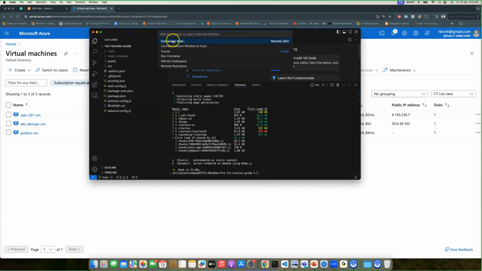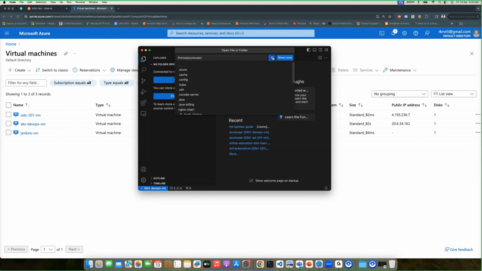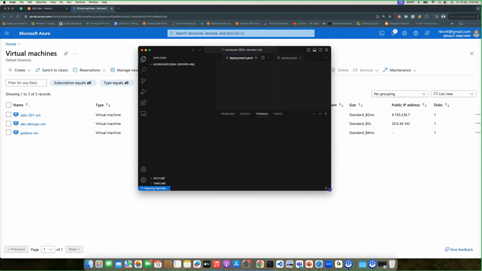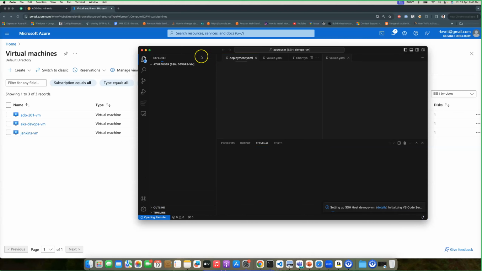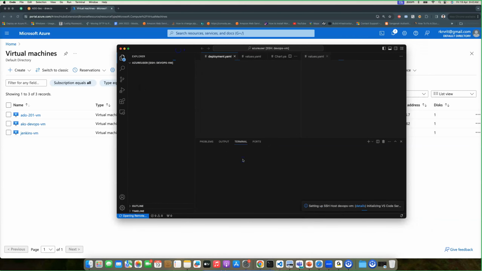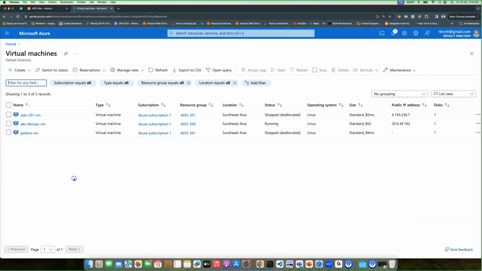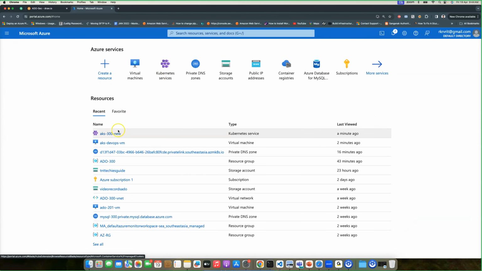Alright, I'm sharing my screen on the window. So hope you're able to see the Visual Studio screen, and go there and just connect to the virtual machine, which is DevOps VM. Firstly, we need to establish the connection to the Kubernetes cluster. Since the Kubernetes cluster is a new one, we need to establish the connection. To do that, go to the Kubernetes cluster first.